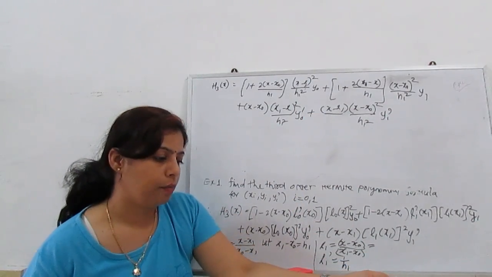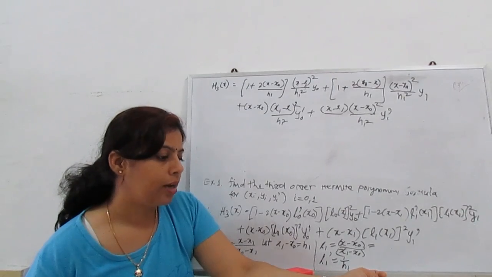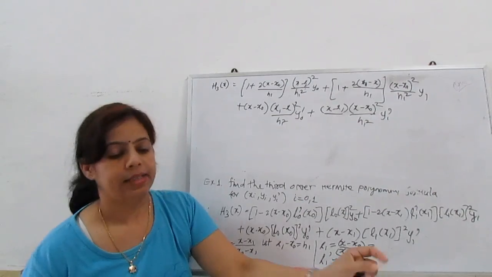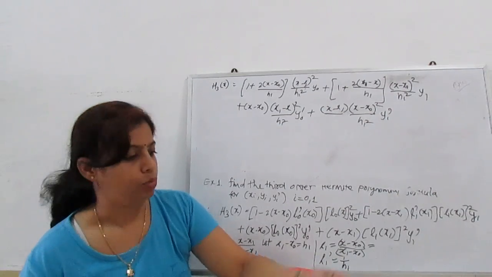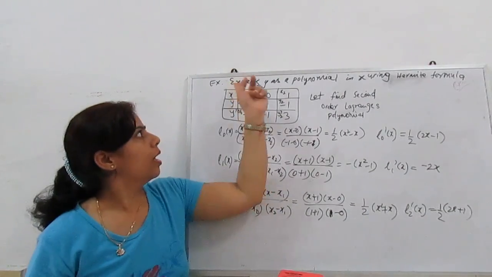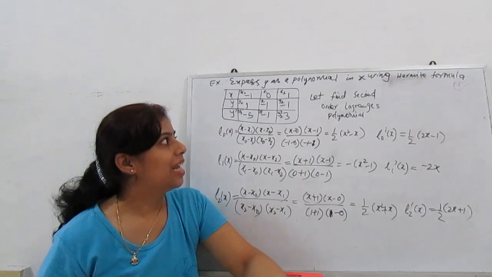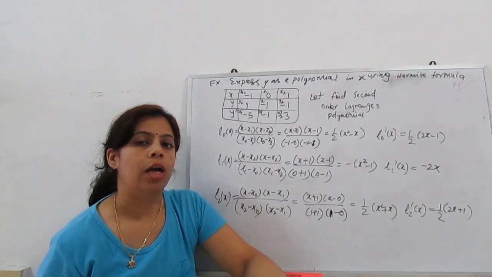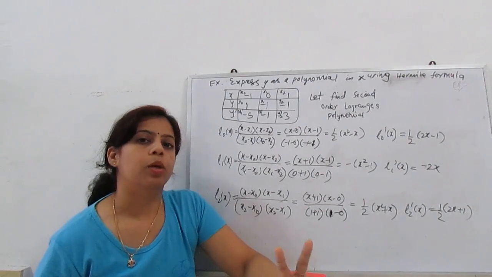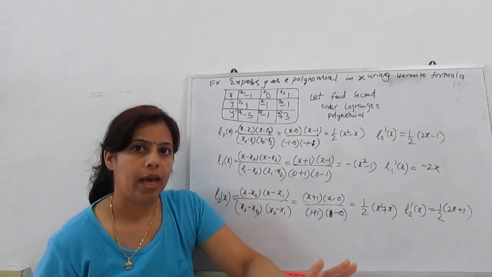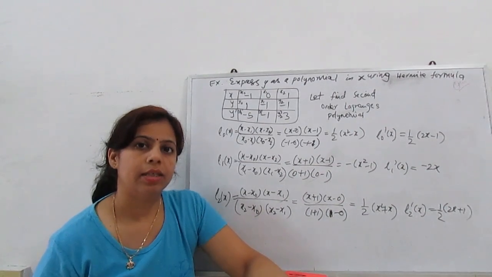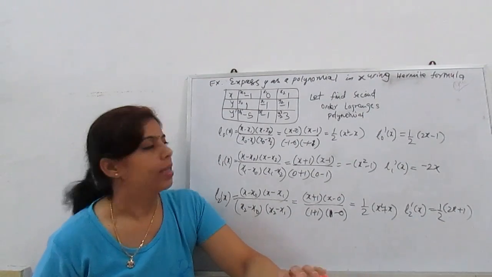Next we proceed for another example, using the Hermite formula to find the polynomial and then the required values. So I will show you how to find the polynomial. What is the example? Express y as a polynomial in x using the Hermite formula. Using the Hermite formula is a little bit lengthier as compared to Lagrange's, because there are two parts, ax and bx. So we have to calculate separately. Simultaneously we have to calculate the Lagrange's coefficients also.